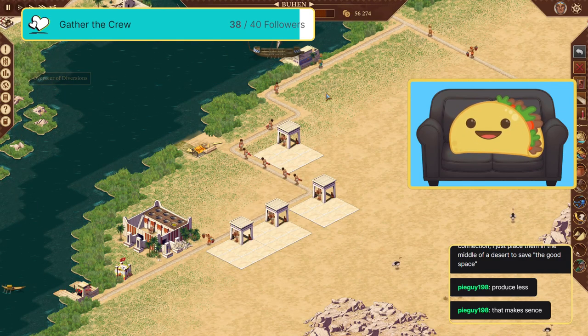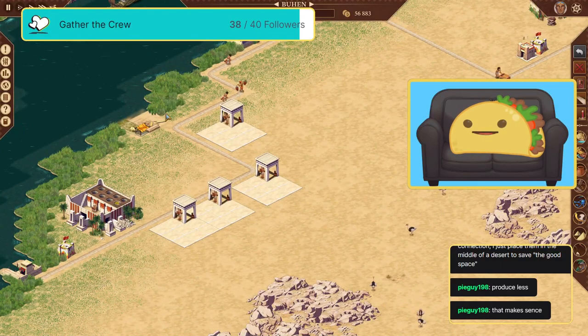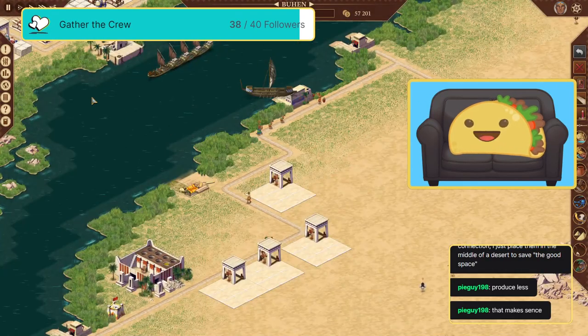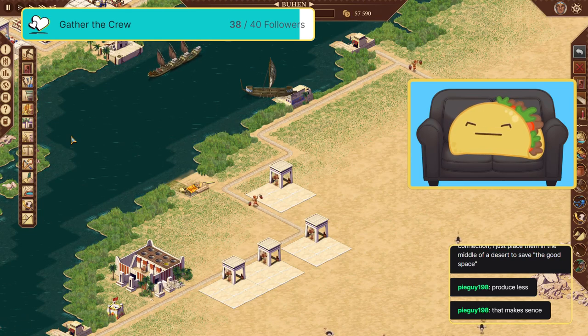And I'm gonna have to. I have an appointment at 6:30 that I need to get to, so I'm gonna have to wrap up pretty soon. But I really want to finish this objective. I'm so close. We just need to build the one monument, and I'm just having such a hard time getting the necessary resources.